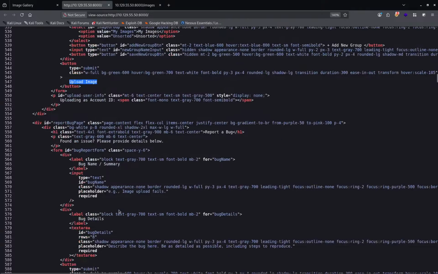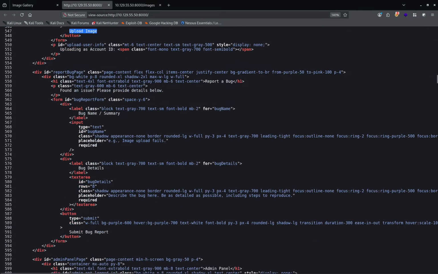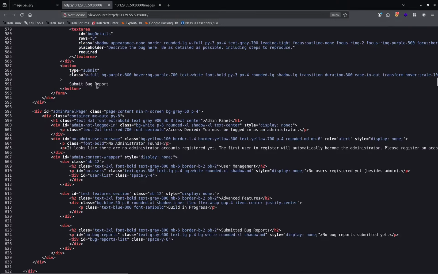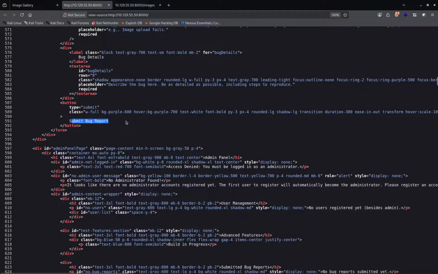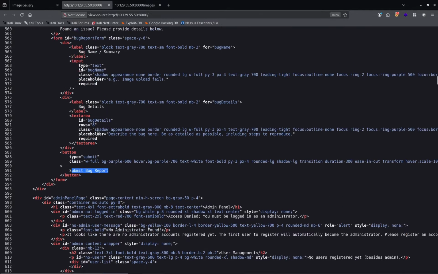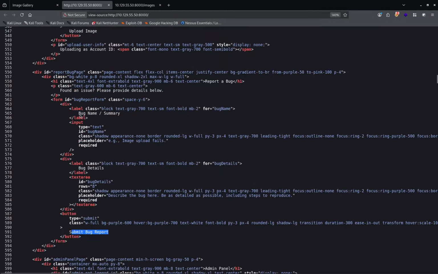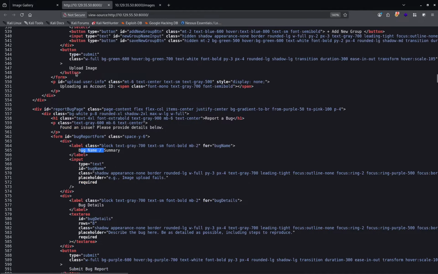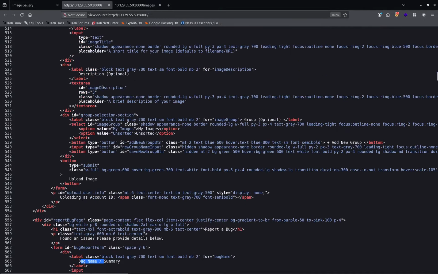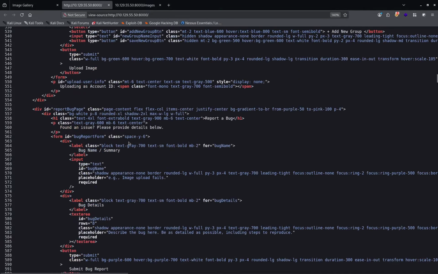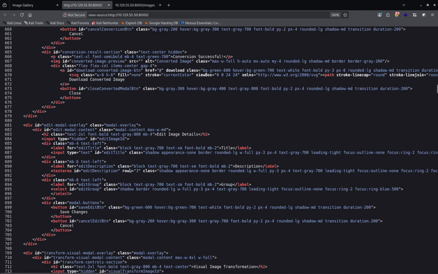We see an upload image over here. Okay. Submit bug report. Are these like separate pages? I'm gonna keep that in mind.